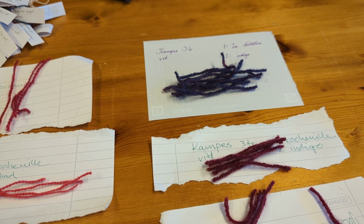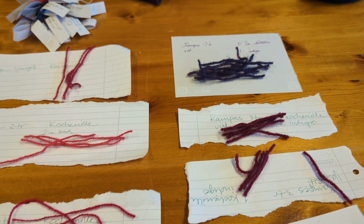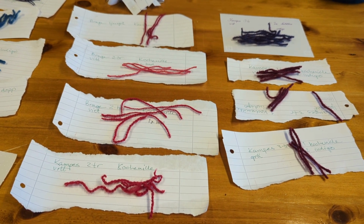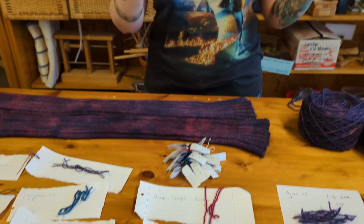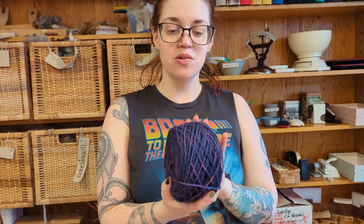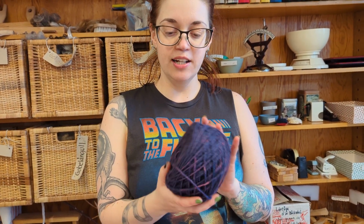And we all got to pick 100 grams of yarn. So that could either be 4 different kinds of yarn that we chose to dye, or we can choose one kind and one color. So those are our options: 4 different or 1, everything in between. So I took two balls of 100 gram each, which is quite a large ball of yarn. And this is my attempt with the cochineal and the indigo.